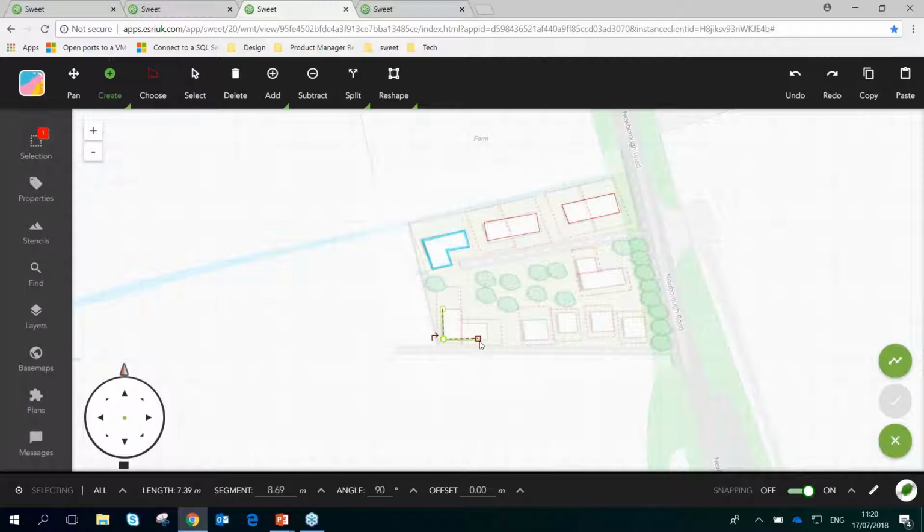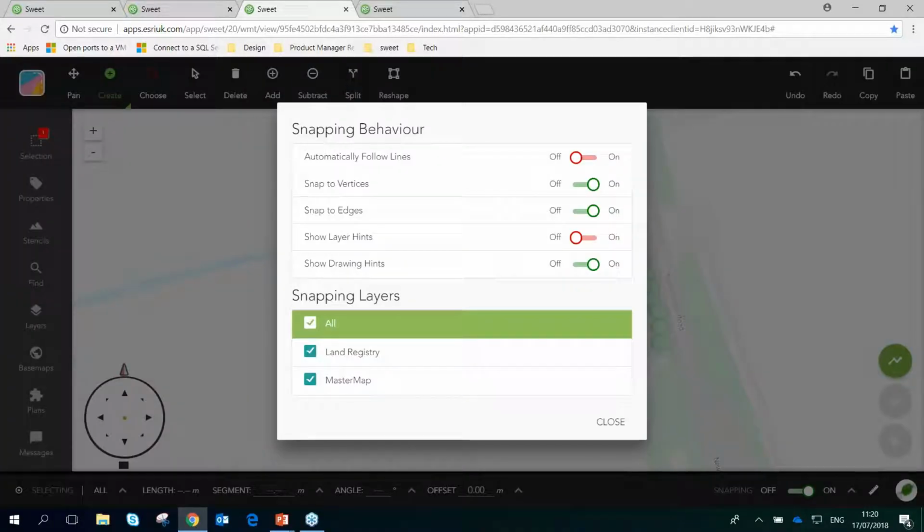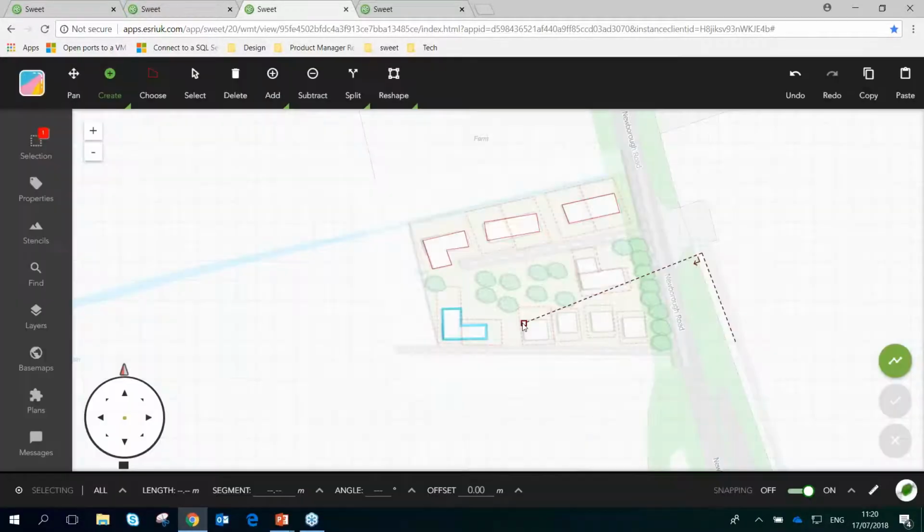And what you can see are these sensors starting to appear. It's telling me when I'm at a right angle to my last dropped vertice. As you can see, it's letting me know when it should create a shape. And this idea of these sensors is it's just allowing the user to get a bit more information as they're editing. We can also turn this on so it looks at existing features within all the other layers as well. So you can see it's lining me up against different master map features, and it's lining me up against other features that I've digitized as part of this plan.